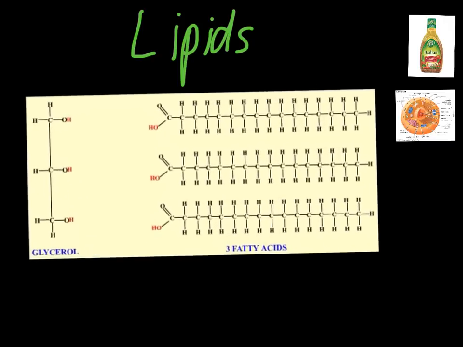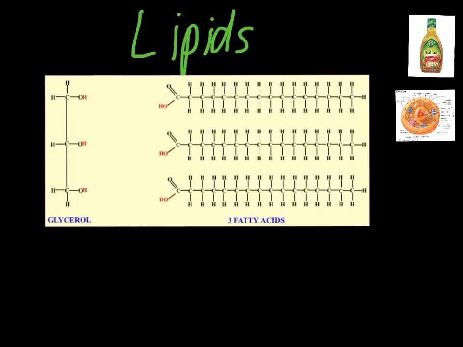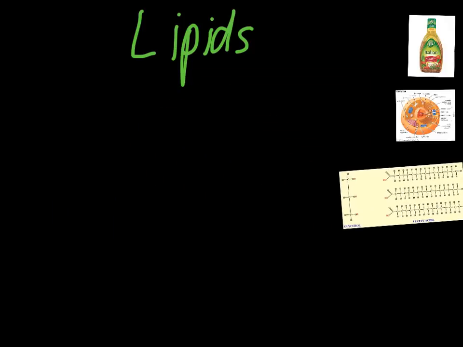If we just talk briefly about their structure, you have 2 main groups. You have what's called a glycerol group and then fatty acids. It actually takes 3 fatty acids to bond up with that glycerol. What happens here with these different elements shown in red, the hydrogen from the side of the glycerol group binds with the hydrogen and the oxygen from the end of the fatty acid. This creates water, so this is called a dehydration synthesis reaction. It gives off water molecules to bind that glycerol and the fatty acids together. What you end up producing there is called a triglyceride.